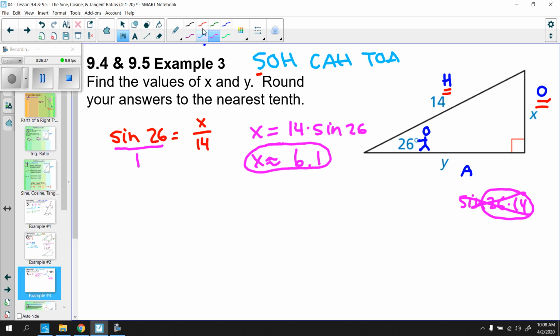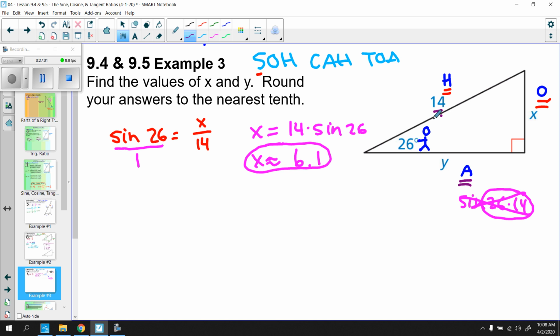Plus we're in a trig lesson, so I'm just going to show, let's find y using trig. That wasn't that much work. It may actually be less work than a Pythagorean theorem. So just starting from the beginning, we don't have to relabel. We can still stay here. This is still adjacent, still opposite, still hypotenuse, except now we are looking for adjacent.